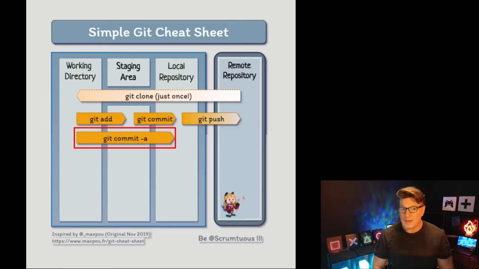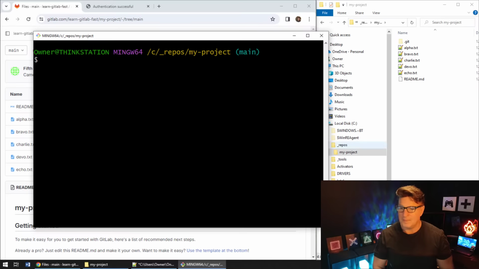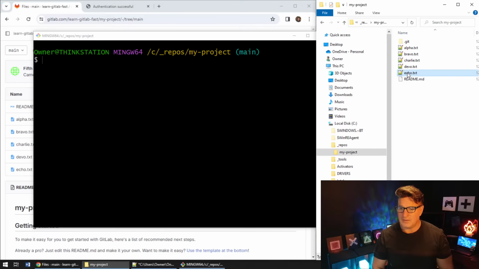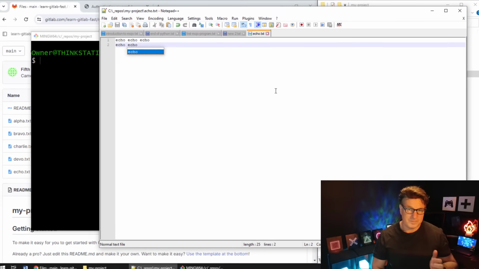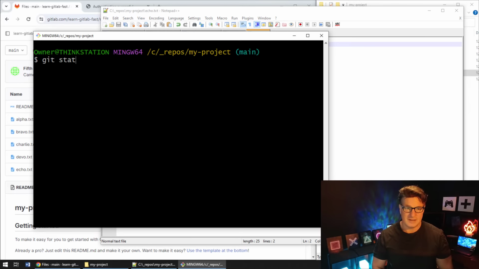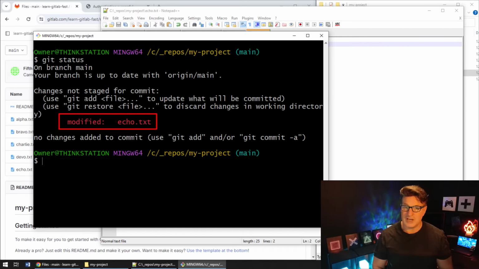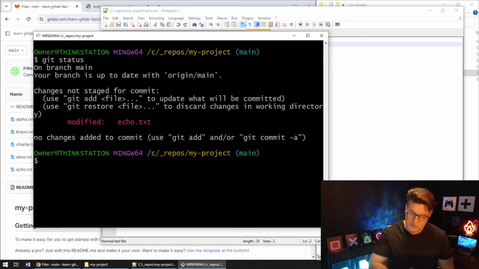Now, by the way, there's actually a way to simplify things if you've edited a file. So for example, like right here, if I've got echo.txt and I want to add another echo, so I've made some changes. Git status says there's a couple of changes that need to be staged first and then committed. You can actually do a staging and a commit at the same time when a file's changed. You can't do it with new files.